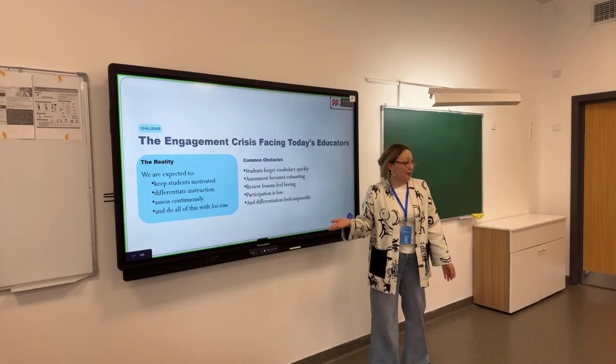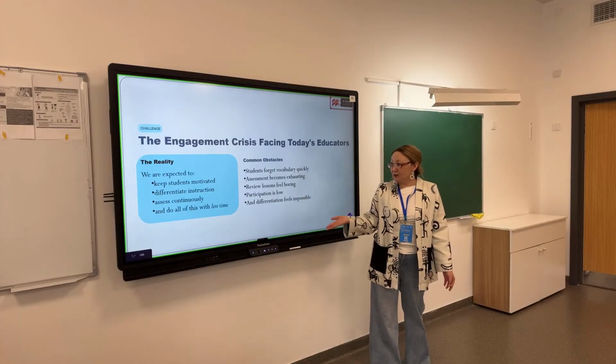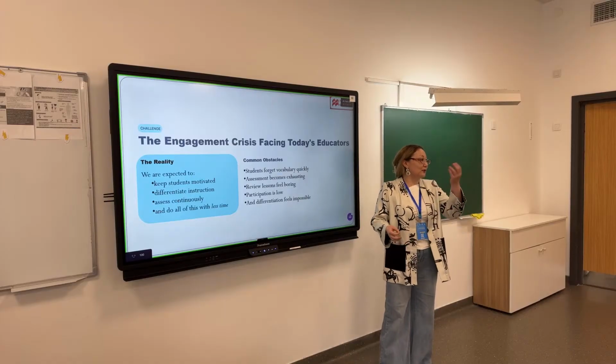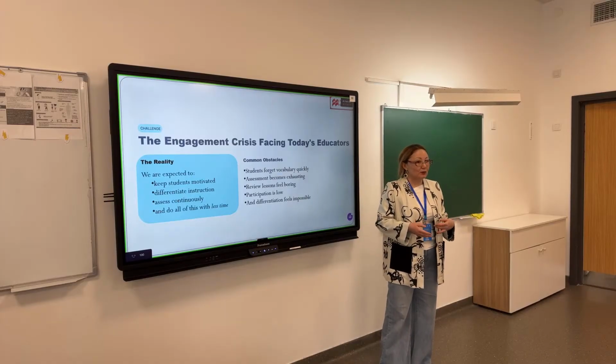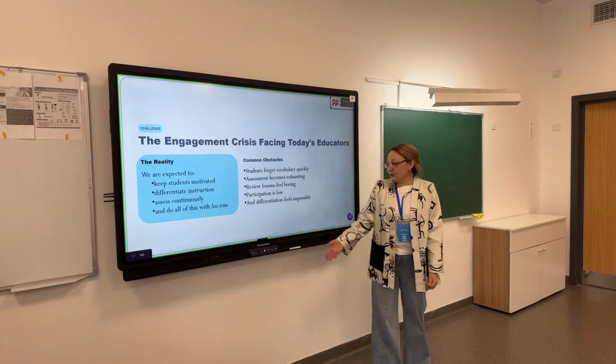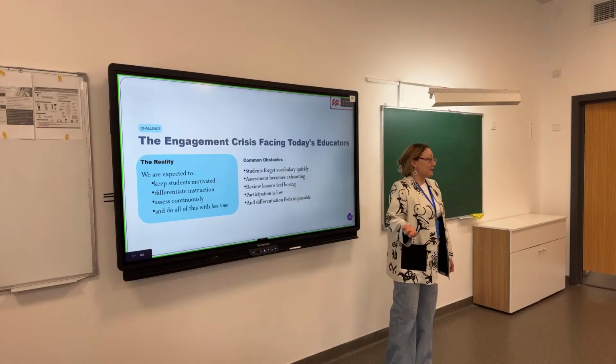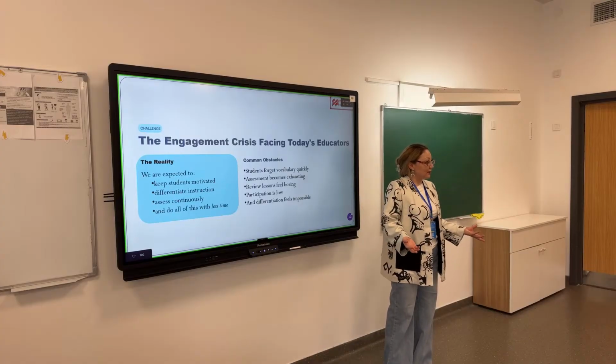Participation is low, as we said. Today in the plenary session we were also told that some students prefer to sit somewhere in the back and do nothing. And of course, differentiation feels impossible. In which way? Because if you have 30 students, honestly speaking, it's impossible to differentiate the tasks for all 30 students.